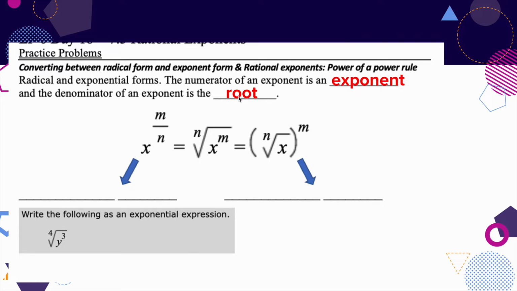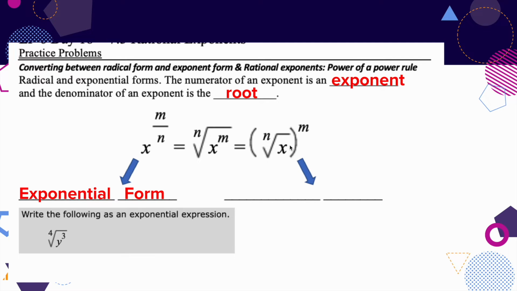Kind of just depends on how you see that. But if you look at the little graphic here, this is exponential form because it has an exponent. So the top is our regular exponent that we're used to applying. And then this is the root. The bottom, the denominator, is the root. So we can rewrite this in radical form where we have literally the radical and the little n here, which was our denominator, that shows what root we're taking. And the exponent is here next to our variable.